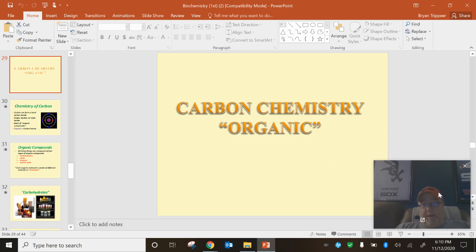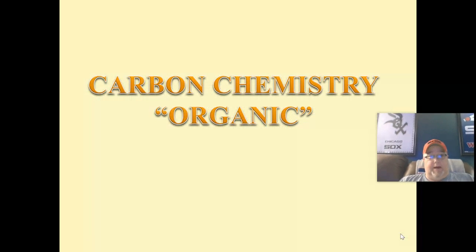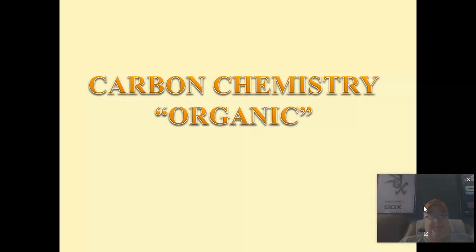All right, pre-AP biology. We're going to continue today with our unit on biochemistry. Previously, I had a couple of videos about just basic chemistry concepts, things like the periodic table and element symbols and bonding and water and things like that. In these notes, I want to focus today on organic compounds, organic chemistry.